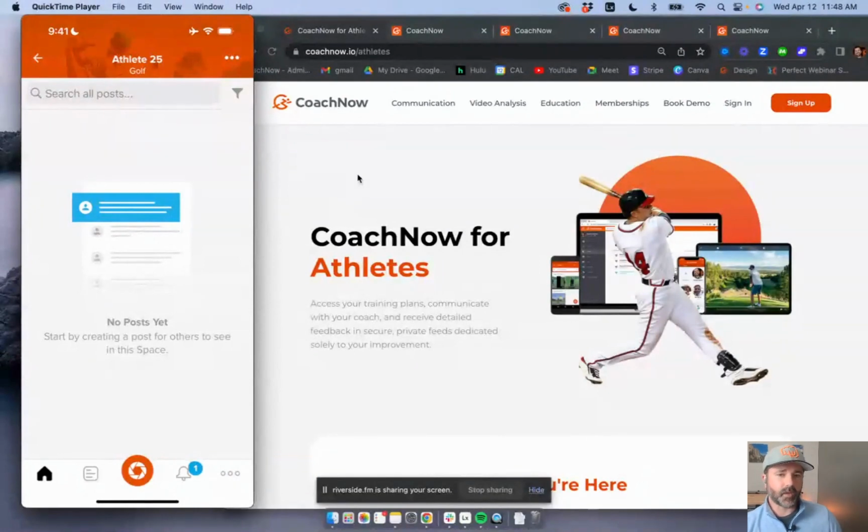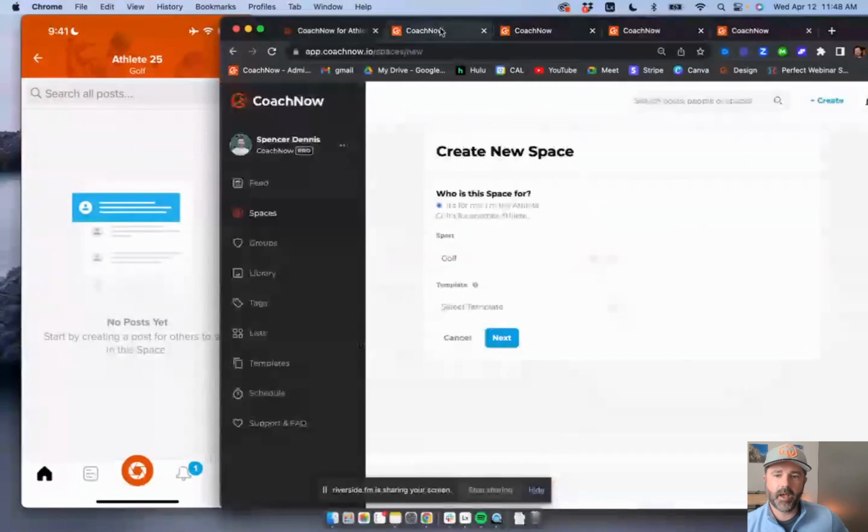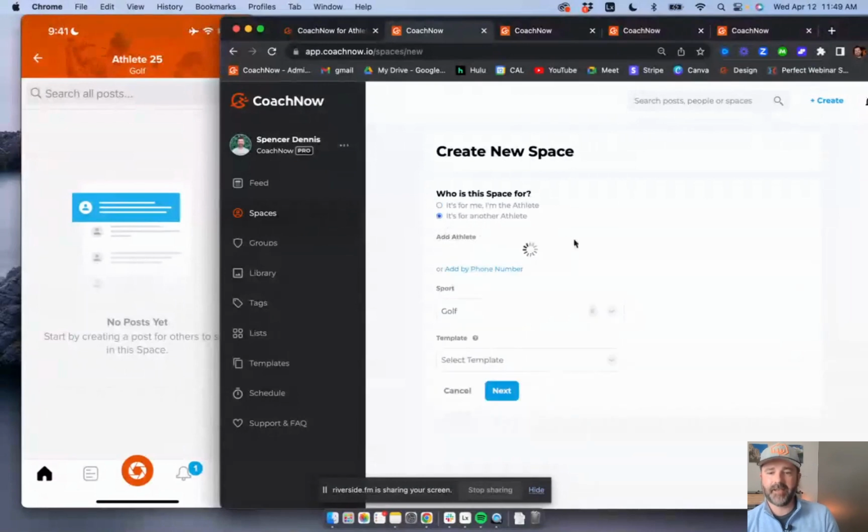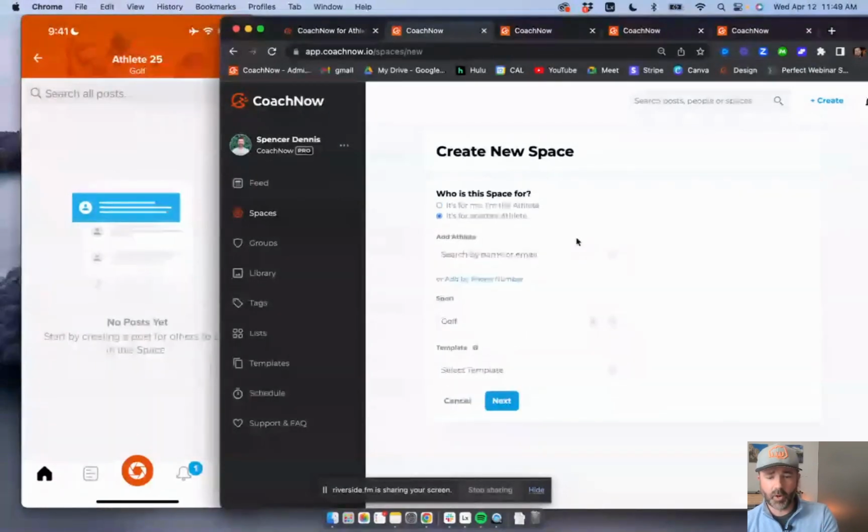All right. Now, if we go over to the web, we can follow those same processes, but you'll notice there's one other option here, and that's called templates. This would allow you to pre-populate content so that it's waiting for them. So for me, unless I had to, I would more regularly create spaces on the web because I can apply templates. We do intend to have templates come to the mobile as well, but we've got a lot of other features that we're working on, and we're just kind of juggling all these different things, but they will get there.